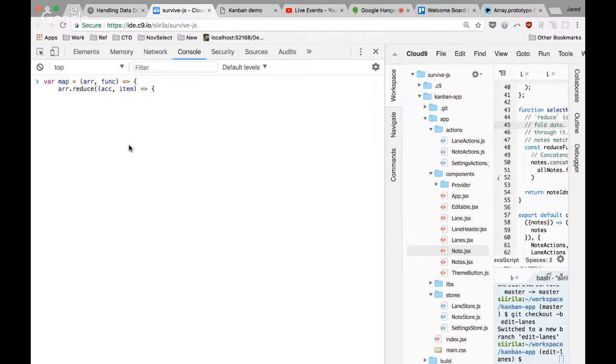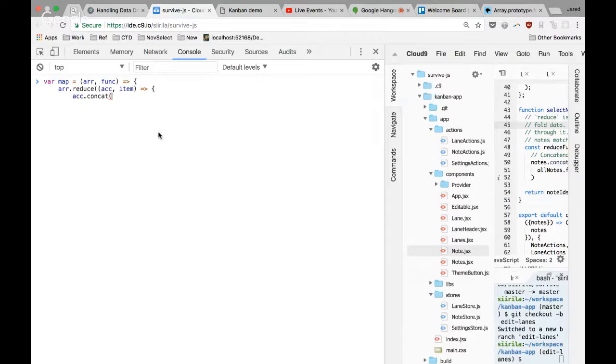I'm probably going to make some mistakes here because we're trying to live code this. But it takes in our accumulator and our current item. And then what this is going to need to do is accumulator.concat. So we're adding on to it because in this case we want this to be a map. We're converting each one of these items one by one into a new array. So we're just creating this new array.